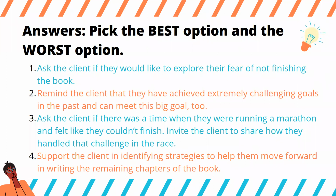I wonder about the second answer, because it's like giving an opinion, and it's a kind of supporting, but it's not allowing the space. It's like in some way removing importance to what they just shared. Right. This is kind of a newbie mistake for a lot of coaches, to get into that cheerleading role where you give your own opinion, like, you can do it. You've done big things before. You can do this one too. That's not where the client was. They were like, ugh, I got 3 more chapters. I just can't seem to do anything. And so we stick with our clients, rather than saying the opposite or wanting it more than they want it.